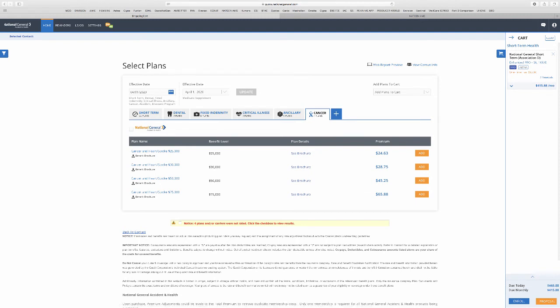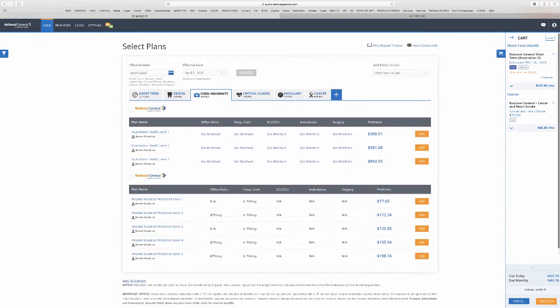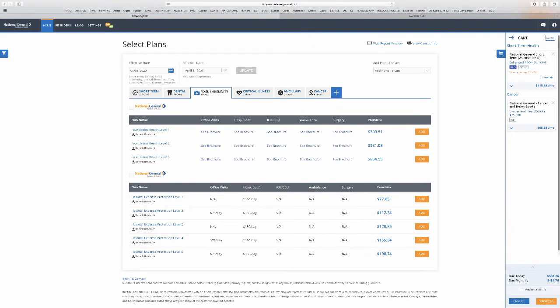25,000, 30,000, 50,000, 75,000. So you can add that $75,000 cancer, heart attack, and stroke benefit to that plan right there. You see that? You can go to the fixed indemnity plans, and you can get a hospital indemnity plan if you wanted to. Throw that on there. You can get a Foundations Health, which is their fixed indemnity benefit plan. That's similar to the Manhattan Life Affordable Choice or the United Health One Health Protector Guard. This plan is pretty robust, so a lot of people get it.